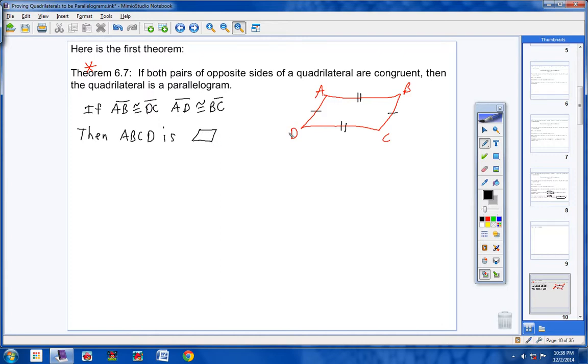Parallelogram. Okay, guys? So let's pretend that I gave you a quadrilateral, and this side here was 8, and this side over here was 8, and this side here was 10, and this side here was 10. You would know right away that this quadrilateral is a parallelogram, because anytime these two sides here are congruent and these two sides here are congruent, then you know for sure that you have a parallelogram. Okay? So that's the first way to prove that a quadrilateral is a parallelogram, when both sets of opposite sides are congruent. Okay? Alright, continuing on.